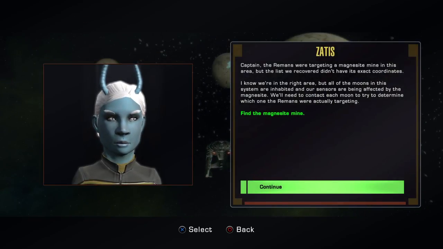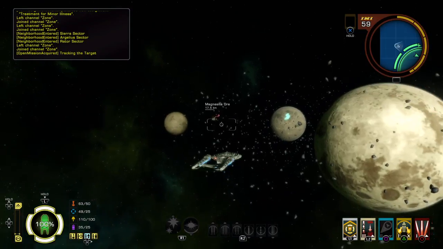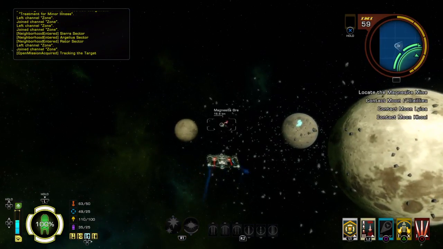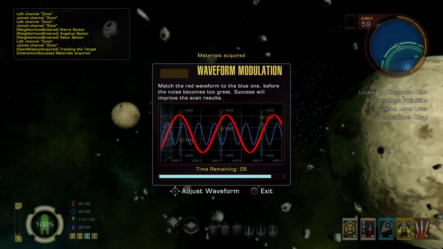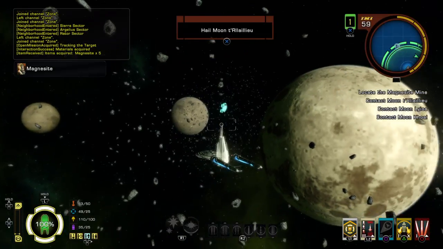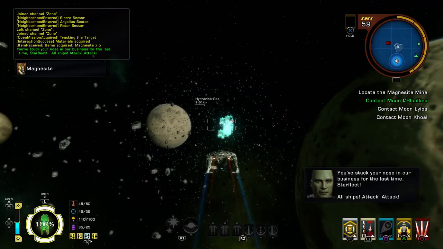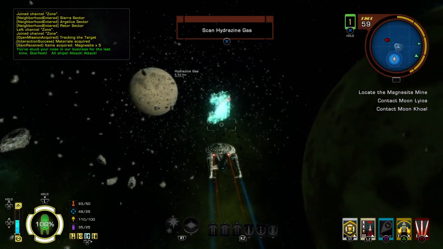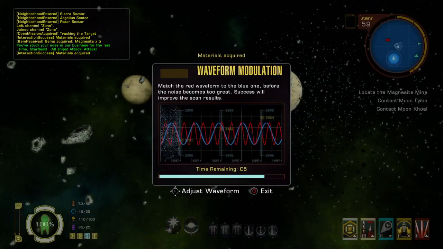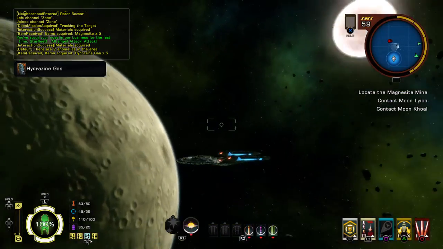Alright, let's see here. The Remans were targeting a magnesite mine. Sensors being affected by the magnesite. Alright, yeah. We need to talk to people. Speaking of magnesite, there's some more right there. And some gas over that way. Oops, not close enough. And now we got the Orion's Pistatus, nice. There are two more little mining spots, but we should probably take out these ships first.